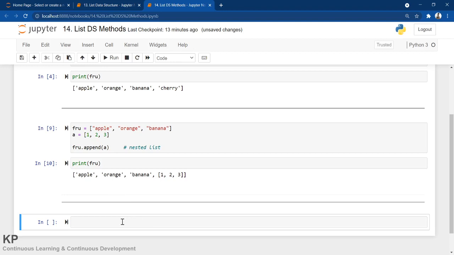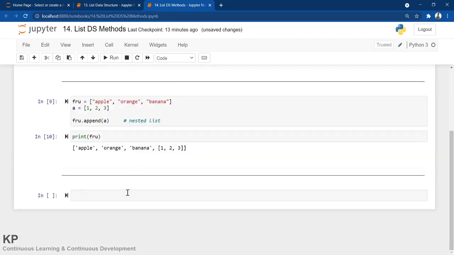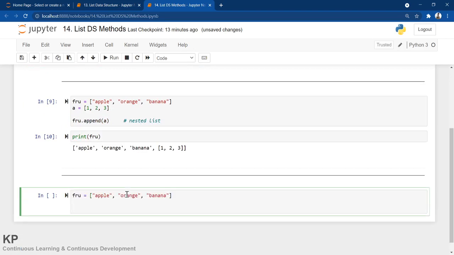All right, so how to get the index of an element? Let me again copy the same thing from here and paste it over here. Now I want to find the index number. Let me just print it directly. What's the function name?